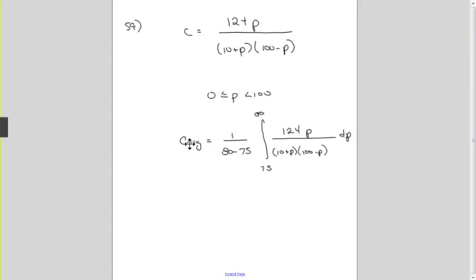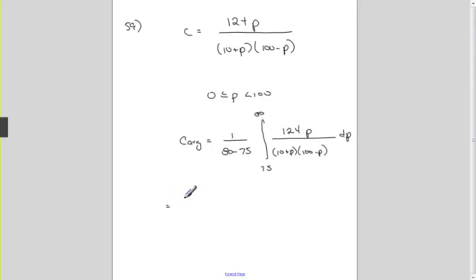So what we want to do is find the average value for this between 75 and 80%. So to find the average of something, you take 1 over the range of x values, which is 80 minus 75. You integrate from a to b, 75 to 85, of the value of the function multiplied by dp. So this is going to be 1 over 5, and we end up with this expression.